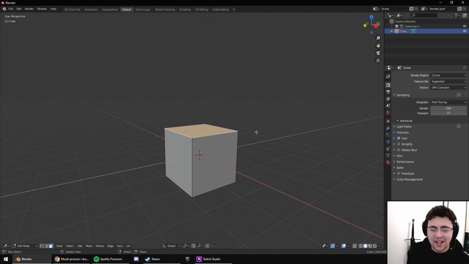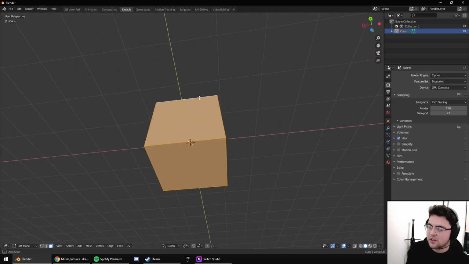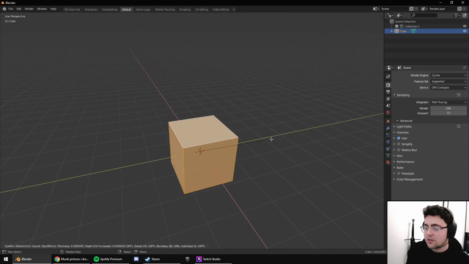Another hotkey to press is A, and this is quite basic. A is all. It just selects everything you're looking at, as long as you're in edit mode. So if I use A and then press I, it doesn't do anything because it's trying to do them all at the same time. But pressing it again, you see now I've got this kind of shape.